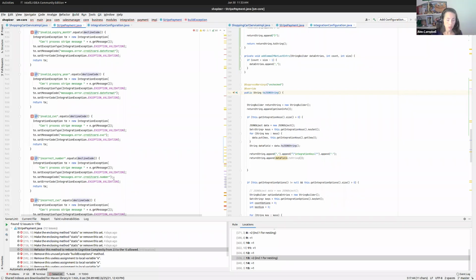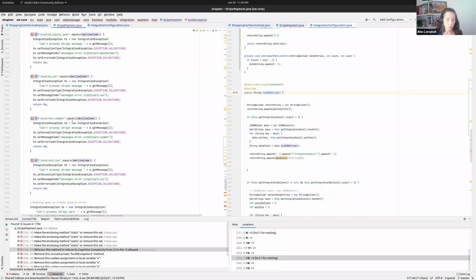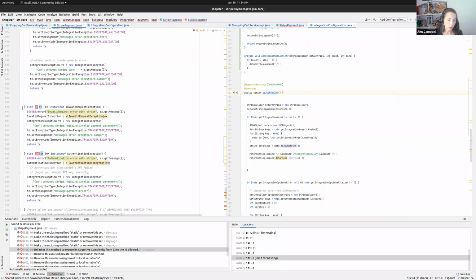And cognitive complexity counts each if individually. It increments each time for each else if in an if else if tree. But for a switch, it increments 1 for a switch and all its cases. The reason for that is that switches are easy. A switch tests one variable against a set of hard-coded values, versus all of these ifs, which I have to read every single one to understand what's going on. If I look here, I still have to read every single one.